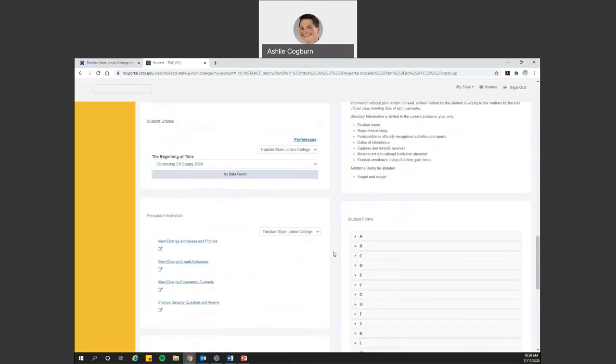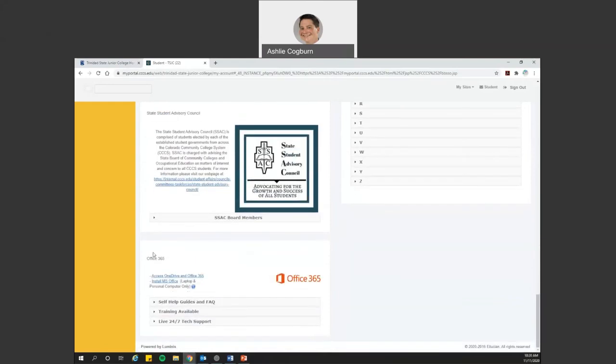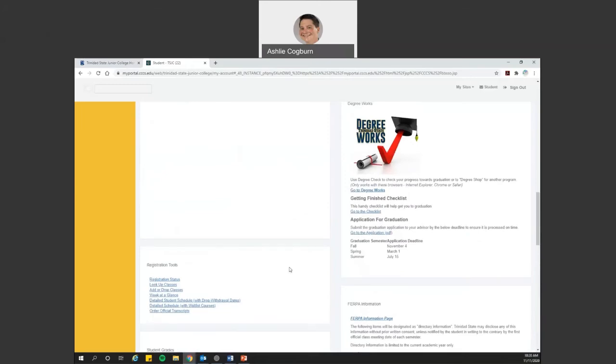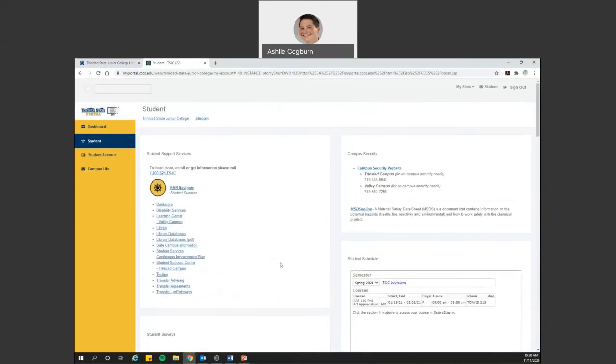And you're able to download the OneDrive, install Microsoft Office, get a few more tidbits of information from our IT department, and so forth. Those are the main things that we want our students to check out and be able to access.